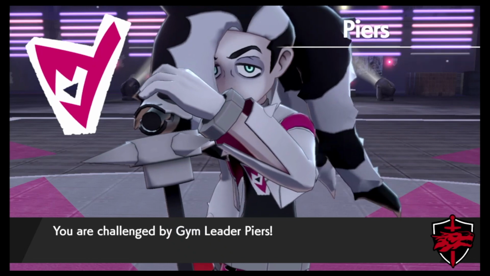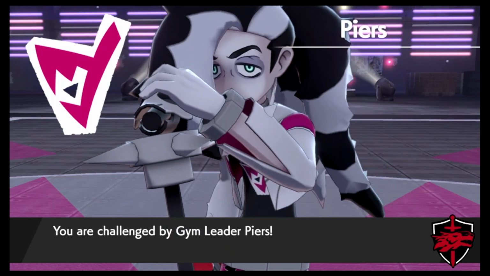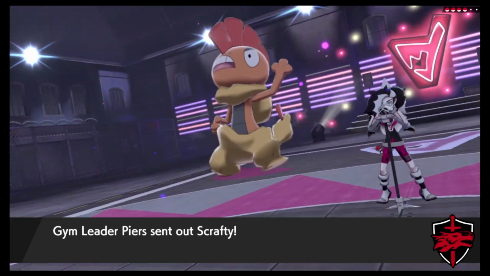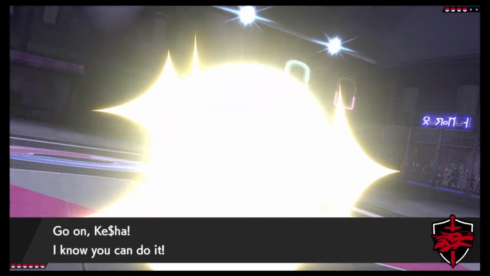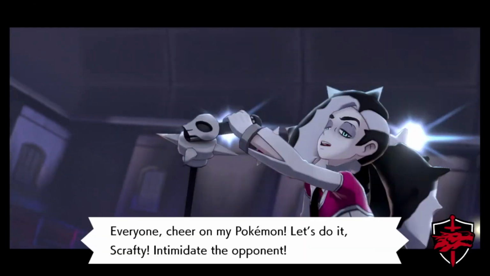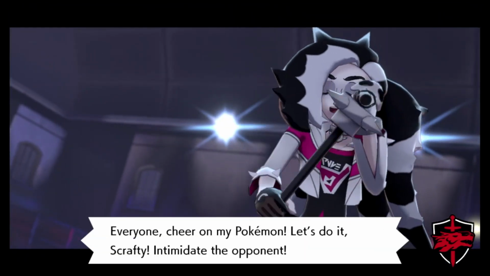You are challenged by Gym Leader Piers, and what is he going to send out to start? Well, I'm afraid. What's he going to send out? A Scrafty. Okay. We faced a Scrafty before with Kesha. Everyone cheer on my Pokemon. Let's do it, Scrafty. Intimidate the opponent.